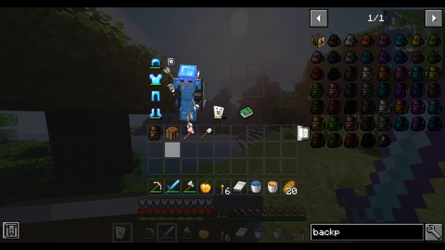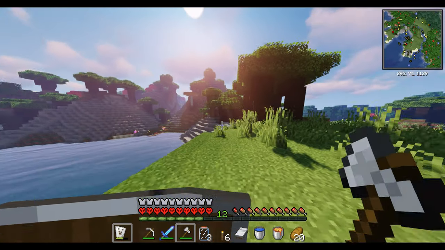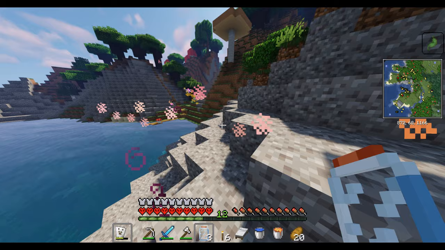Oh, we've got some pixies over there. Wait, we can actually catch them. Oh my god, do we want to try it? But they may steal our stuff. You know what? Risk it. We're gonna risk it. All right.